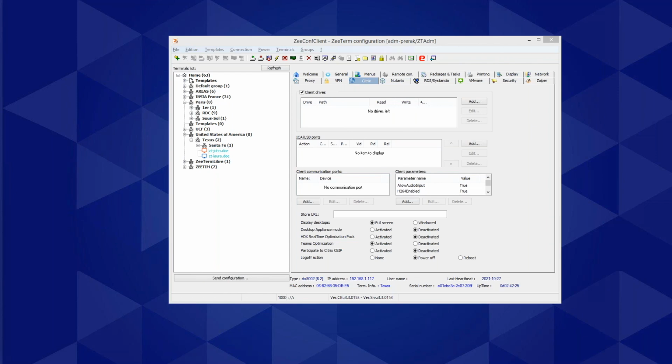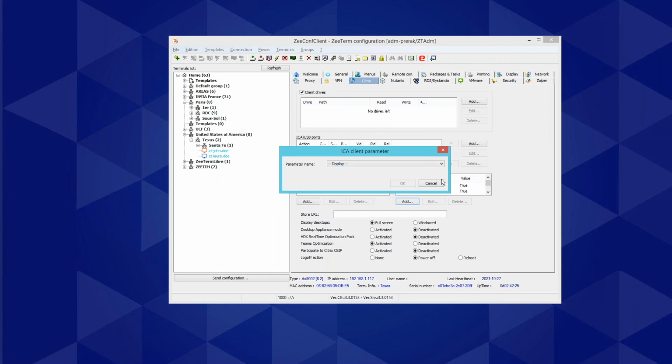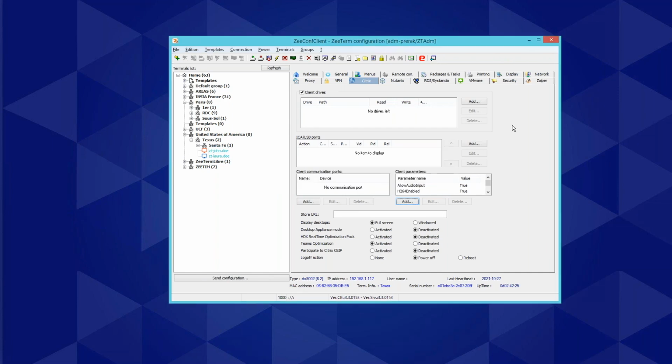You see here, like the ICA USB. Prerak, if you can click on Add there, you see we've added a ton of stuff there. I'm sorry, that's not the one I meant. This one? Yeah, the client parameters. With Citrix, we've done everything. We've even made GUIs for things that were not possible if you're just using native Citrix. That's the intention we have with Frame, with any other solution. Have you got any native Azure Virtual Desktop integration, or is that roadmapped at all? That is roadmapped. Today we support it on HTML5.